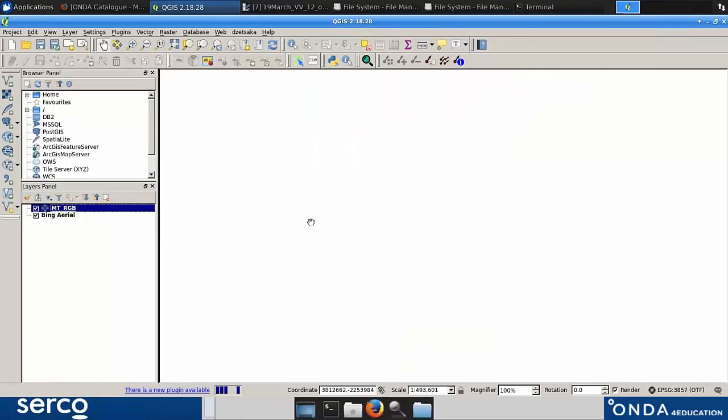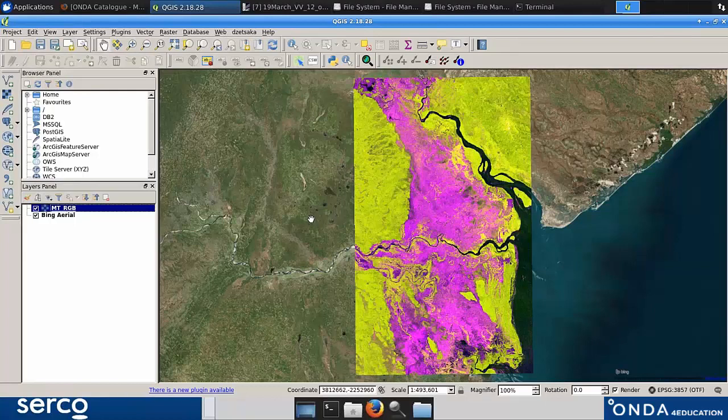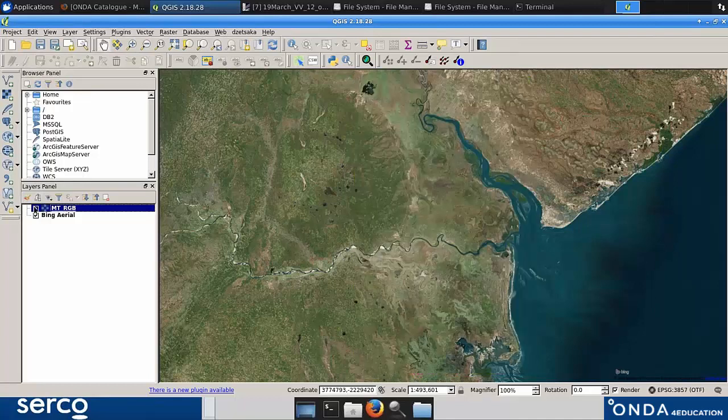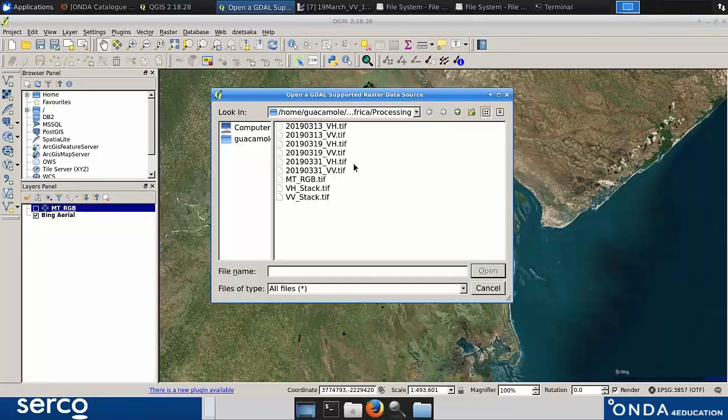Okay. Sorry, I opened the wrong raster. Basically here you are seeing the multi-temporal RGB composition that we were talking about at the very beginning. So let me add the other one, the one that I really wanted to open. This one.